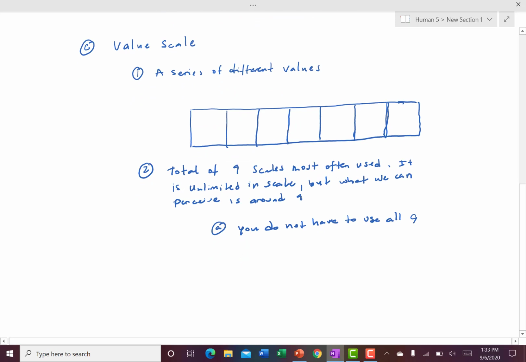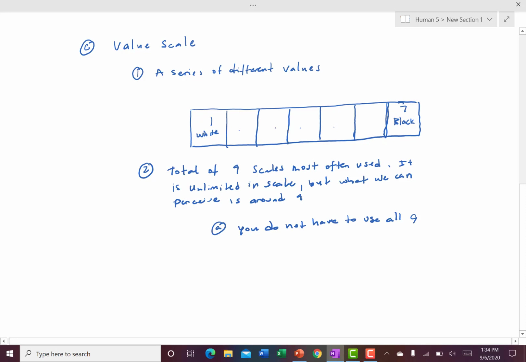Okay, and so what you would do is white tends to be the first, black, if we're doing the black and white scale, would be 9, and then everything in between.